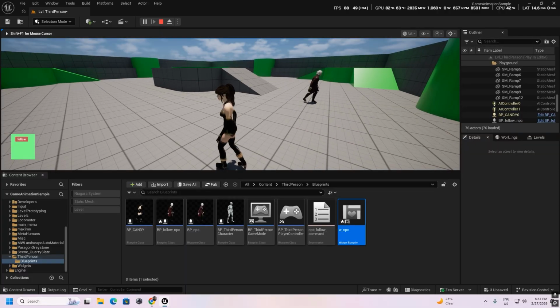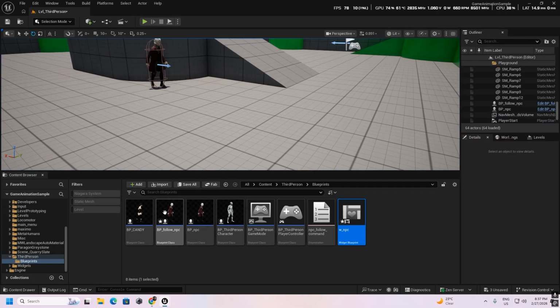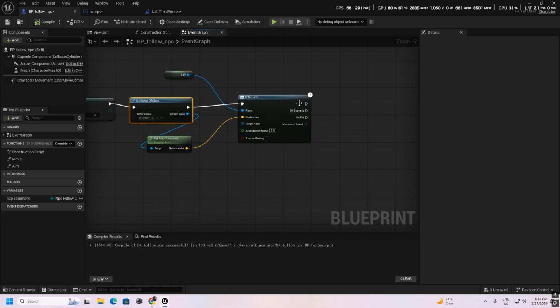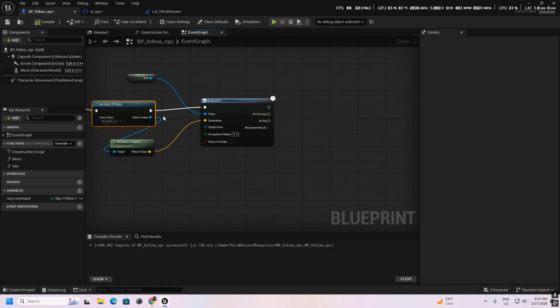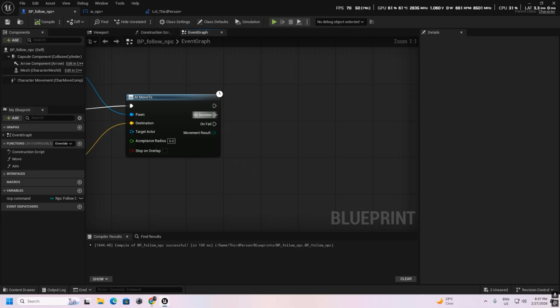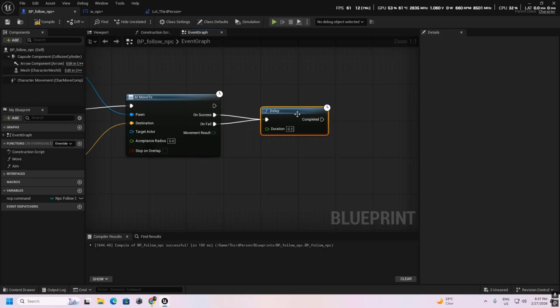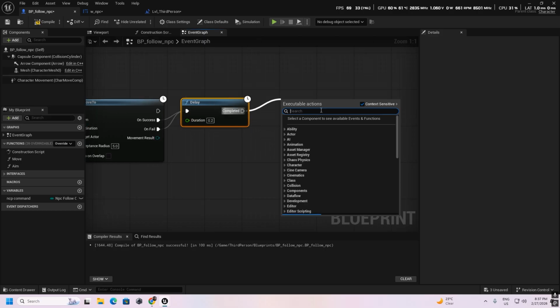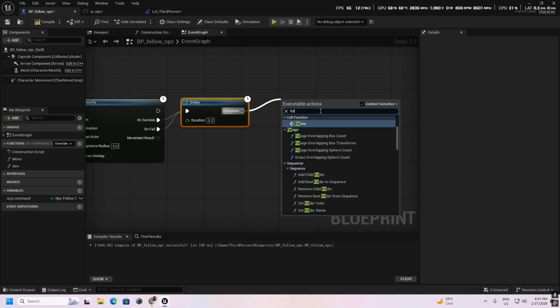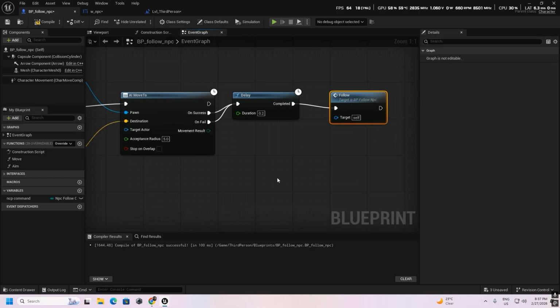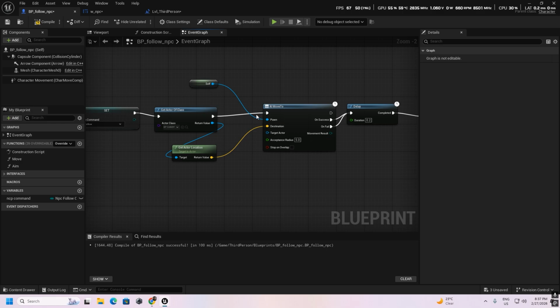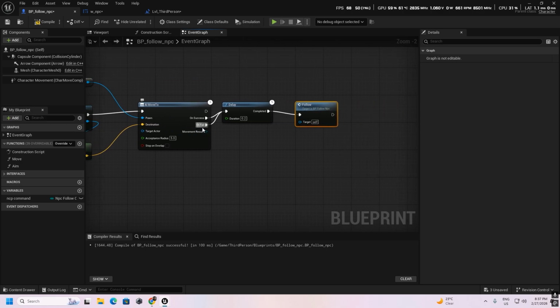So for this we have to set a thing here. When our character follows our player character, for it to continue we just search here for a delay. We add a delay here, on success, on fail, and we also search here for follow. This means when our character completes following our player, when we move, our character continuously and dynamically follows our player character. So compile now and let's test this.